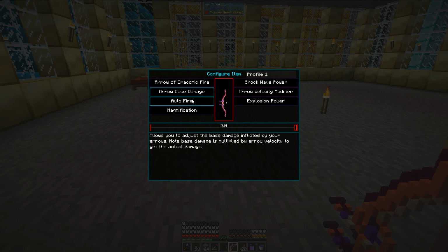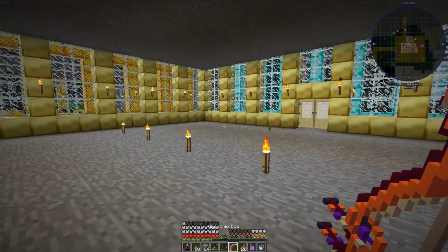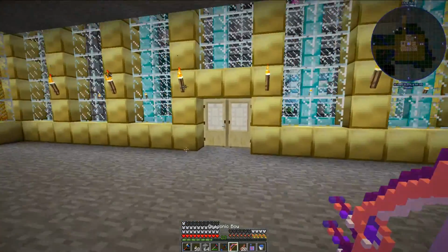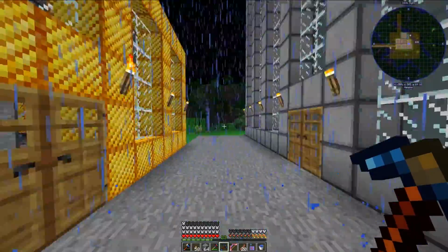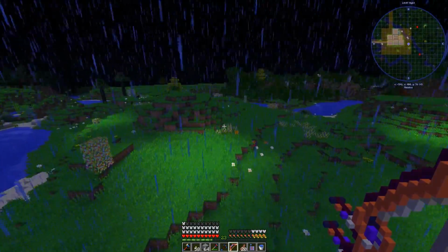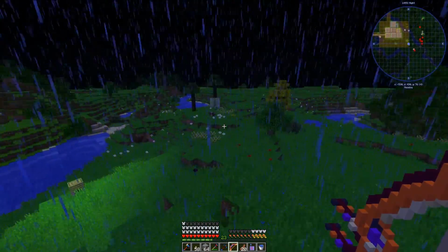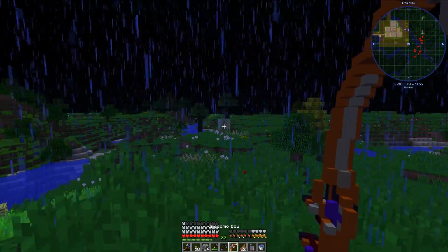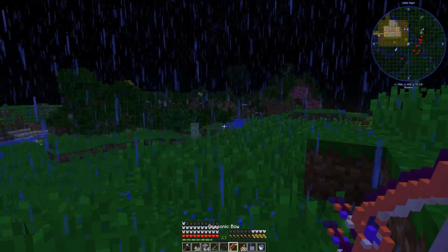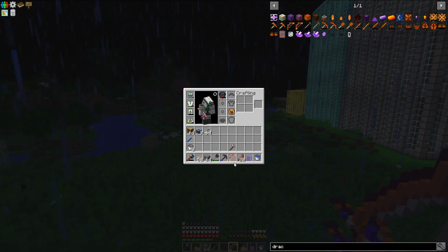Okay, so let's set it up just basically to do auto fire. Let's try this. You know, that's not bad. Let's find something to kill, because killing things is fun in Minecraft. I need to add that in Minecraft. Okay, see that cow over there? Poor little cow. Oh, yes. Okay, so let's test the range of this bad boy. That's pretty cool. And it doesn't seem to be using too much power. My flux capacitor is keeping up with it.